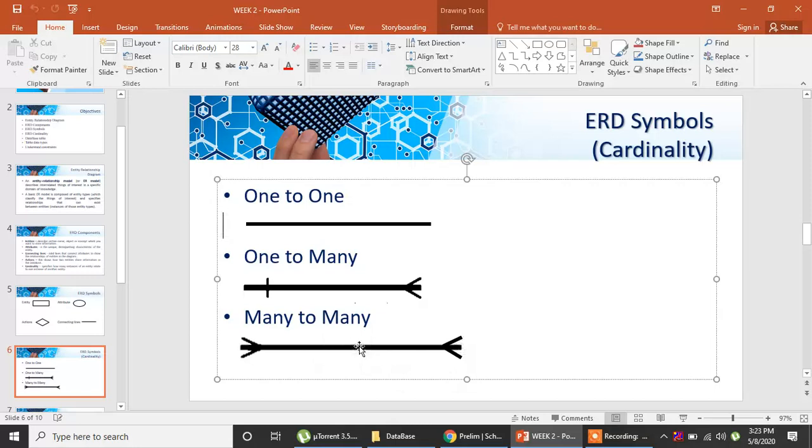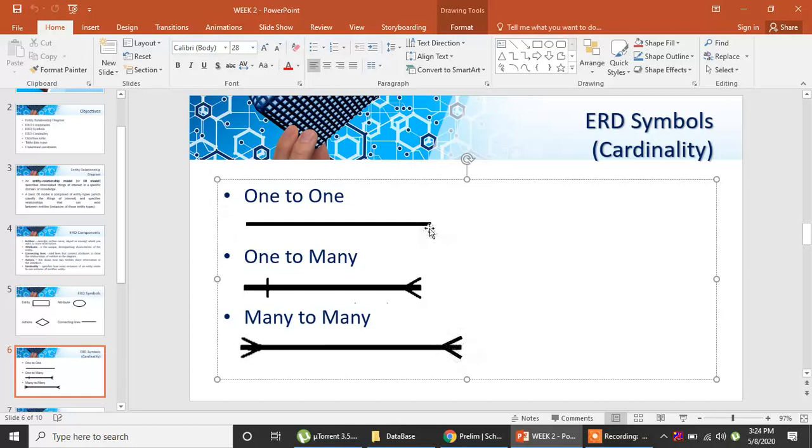So for example, let's go back to the example of parking lot. Many parking lots, so there will be more cars to be parked on such parking lots. That is an example of many to many. So that is the cardinality.